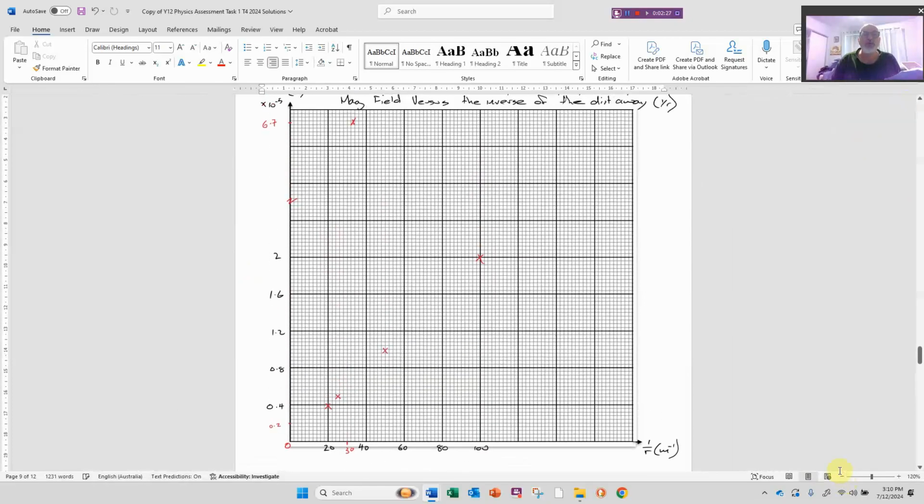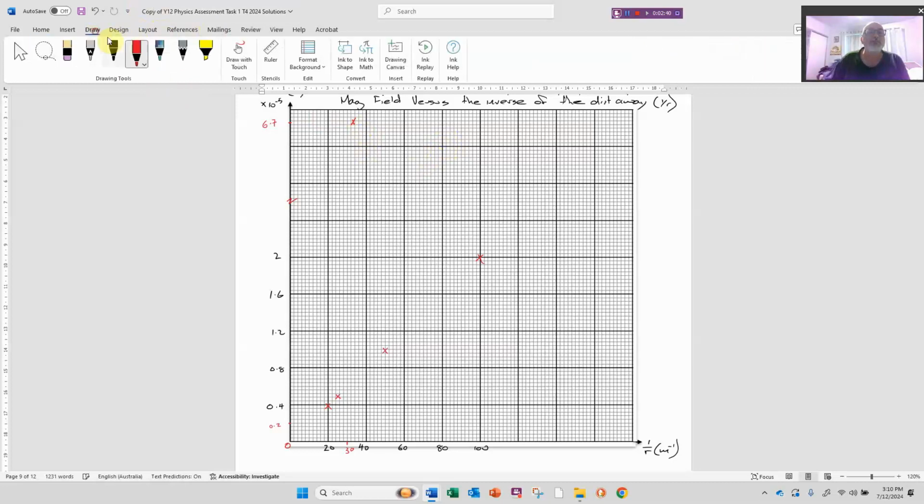And you'll also notice that I've already picked up that one of these points is an outlier, 6.7 by 10 to the negative 5 and 33. So it's way up here. So quite obviously, it's no good to us. You'll notice I've also used the broken symbol or just 2 straight lines. So if you're not starting at 0, you should be putting those in to let us know, because an axis is just a number line.